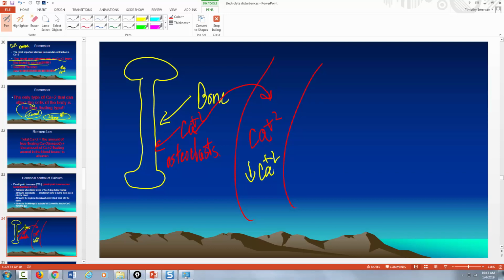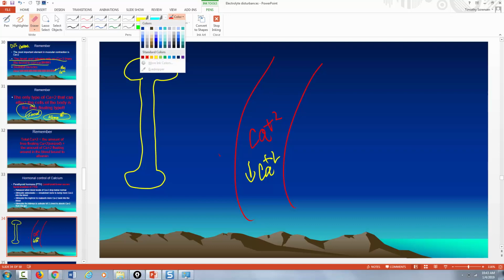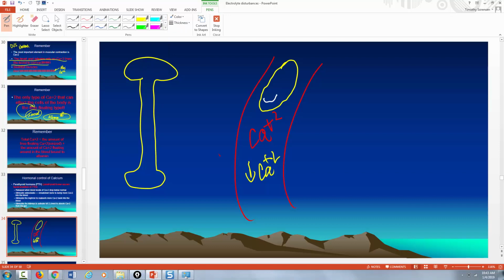It's not instantaneous. Or would it make more sense that if something happened to the amount of ionized calcium floating in the blood, and it decreased, who cares why again, would it make more sense to have floating around in your blood a readily available source of calcium? Right? And to me, that makes more sense. So what allows the calcium in the blood to remain pretty stable is our buddy, our pal, big L, albumin.